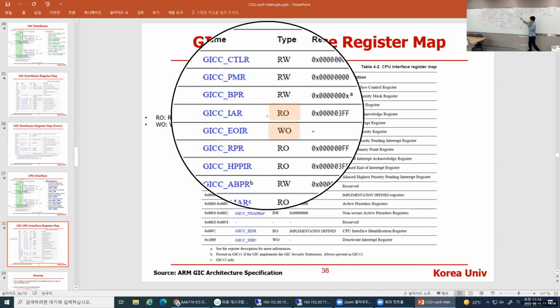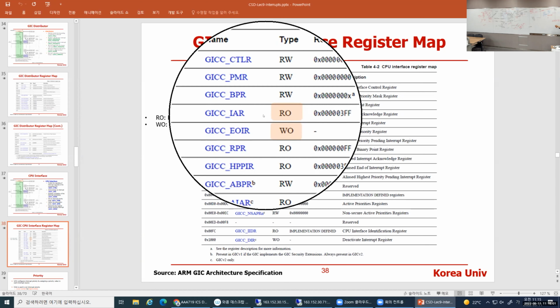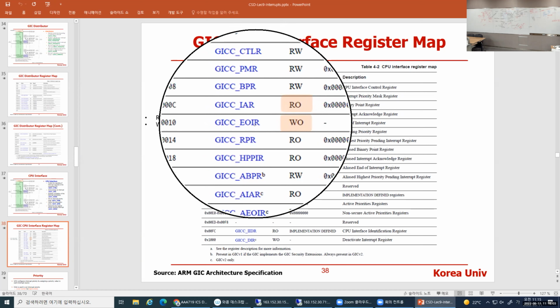That is a protocol. You read this one, and at the end, let's say you are jumping to this one, what you are supposed to do is write to the end of interrupt register, EOIR.